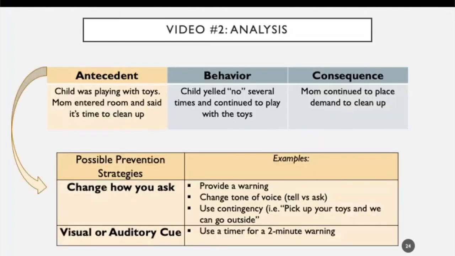Okay, so here we have a child who was playing with toys. Again, mom entered the room and said it's time to clean up very abruptly. So some possible strategies could be to change how you ask, right? Provide warnings, change the tone of voice, tell versus ask, using contingency: pick up your toys, and then we get to go outside, right? That first then.